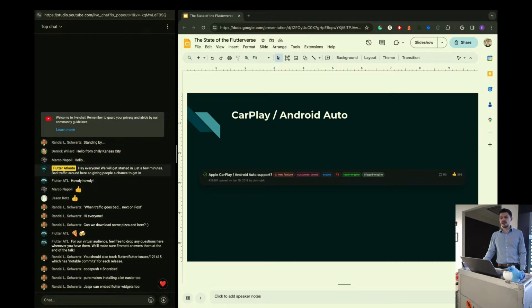Next is CarPlay and Android Auto support. This is also really fun. CarPlay and Android Auto is becoming extremely popular basically in every single new car that's coming out now. Having support for more destinations as a Flutter developer is always exciting. We are already spoiled and have more than any other framework out there, being able to deploy for Android, iOS, macOS, Linux, Windows, web, and also embedded systems. We have a lot of places where we can deploy our code. Adding Apple CarPlay and Android Auto would just be a great tool to have in your back pocket.